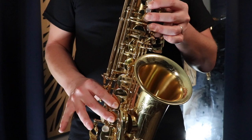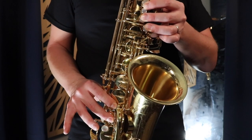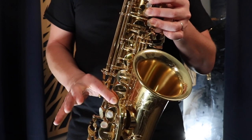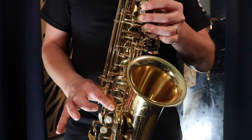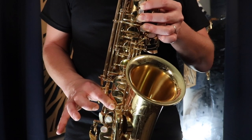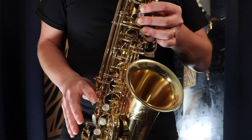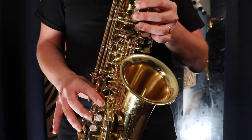Now we're going up to E. Go up to F. And then finally, G with the octave key. Again, we can go even higher than this, all the way up to the high C, but this is more than enough to warm up for Happy Birthday because this is the range of the song.